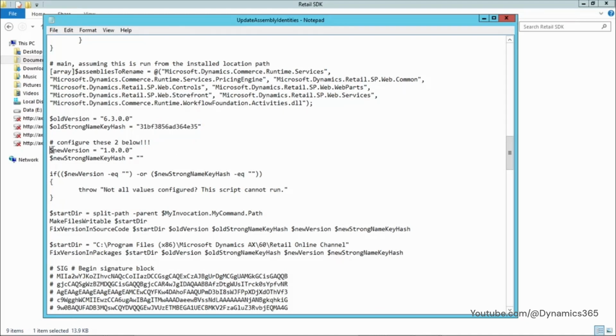However, since it's going to be our own custom storefront deployment, wherein we can customize the storefront solution which was given out of the box with a Contoso store, we will configure it with a new version. Here, for example, we have configured 1.0.0.0. However, we need to have our own strong name key created, copied and pasted over here.